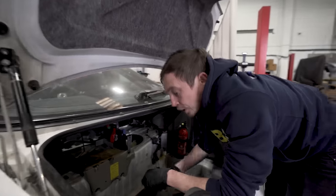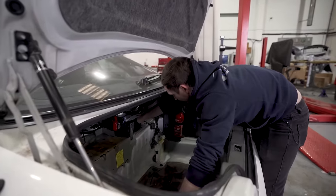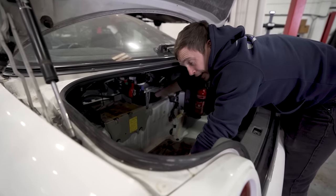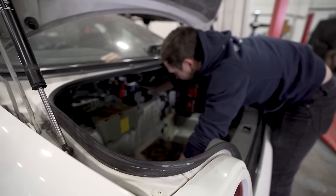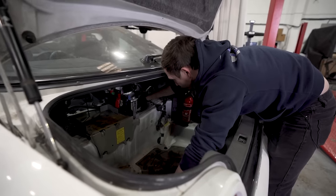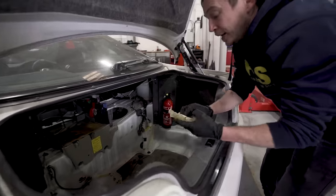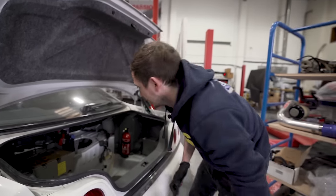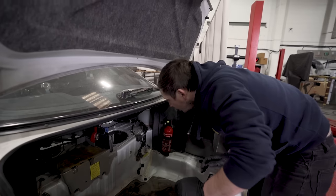So the manual conversion is almost done. The bits we're waiting for now is JDM Garage are making their own clutch pedal and bracket because you can't get them, so I'm just waiting for Paul to send that up to me, and a template to cut the hole for the slave cylinder. Those are the last bits to go.